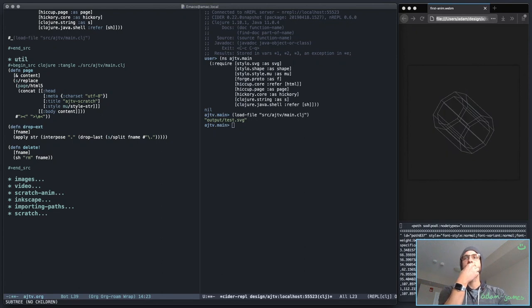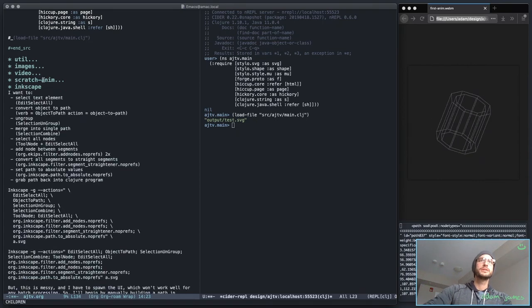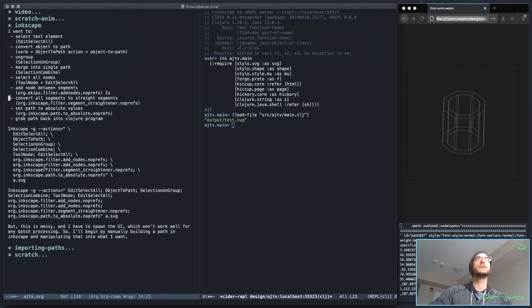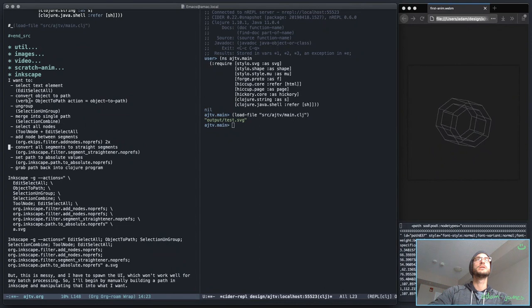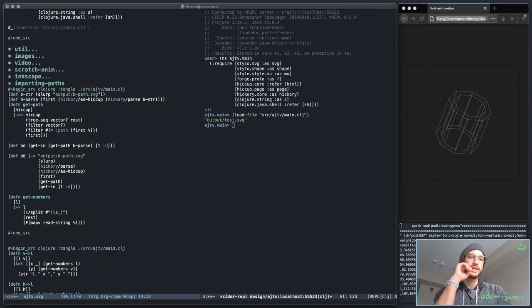Okay, there's delete. Yes, okay. Images, video, animation, Inkscape. This is a whole thing. You know what? I do want to keep that, but I don't think I'm going to use Inkscape in the pipeline because it's a little frustrating.